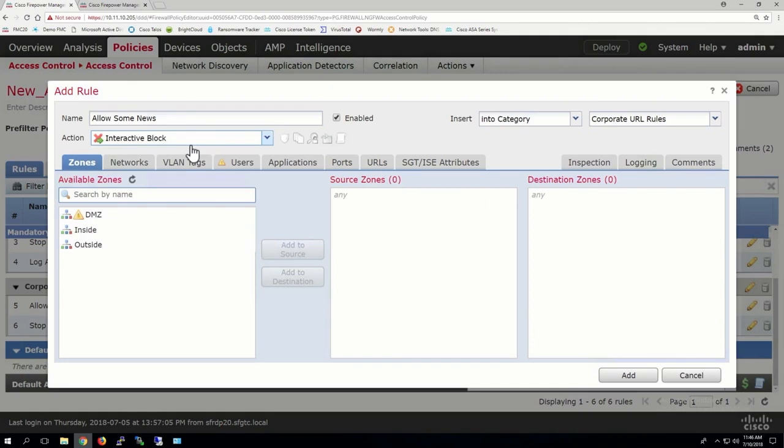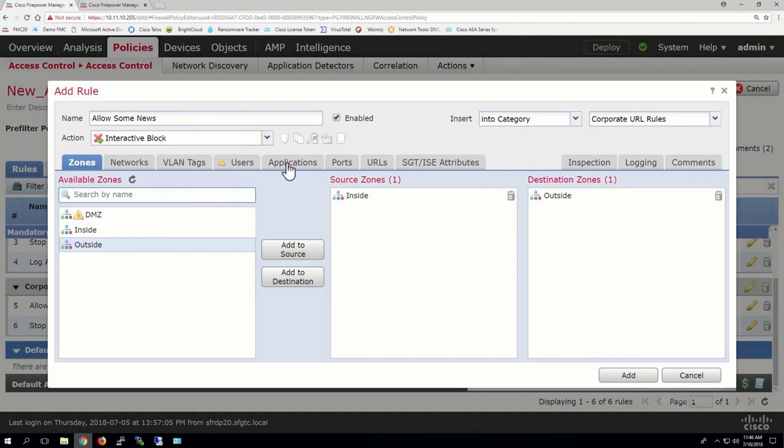They're going to go out there and say, hey, you're going to a non-work site. And most of the time, guys, I don't get these. It's block everything non-work site. Let them get on the guest wireless is how they use it, right? So we'll see things like that. But in this case here, this is good for us. We're going to allow some news, interactive block inside to out. That's fine. I'm going to start the session from there.